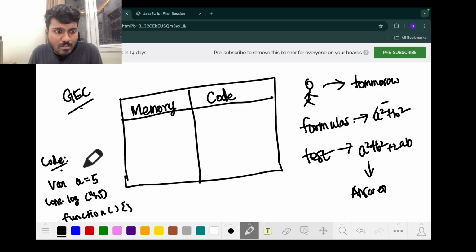At first the JavaScript engine will scan this whole code. It will allocate the memory before the execution phase. It is going to allocate memory for all of the things that you have declared in this code. So for a is equal to 5, at first this a value will be undefined. This is the placeholder for a before the execution phase; it has not been assigned 5 at this time, before the execution.